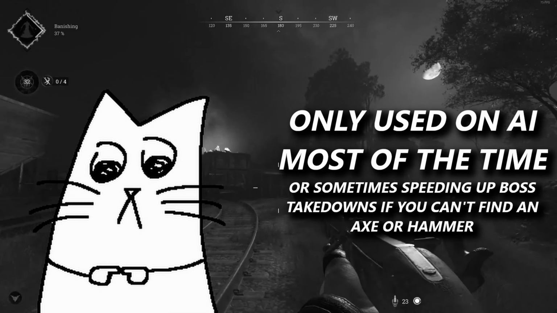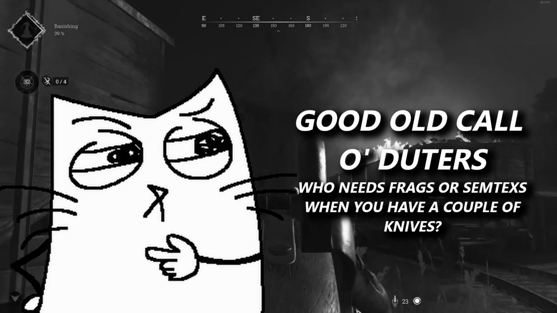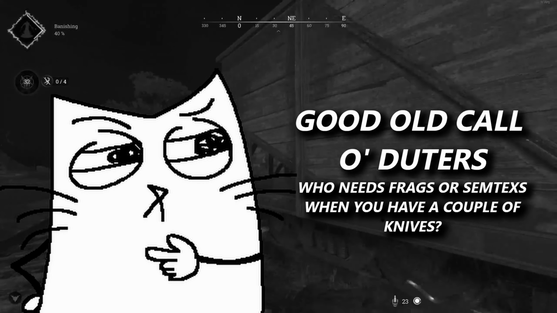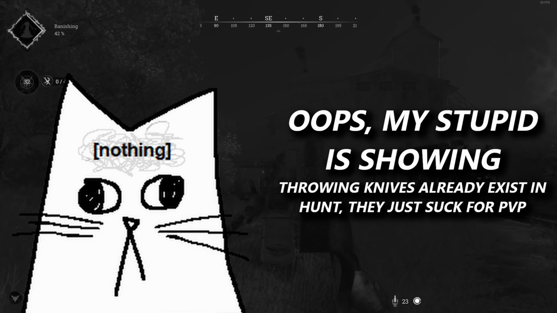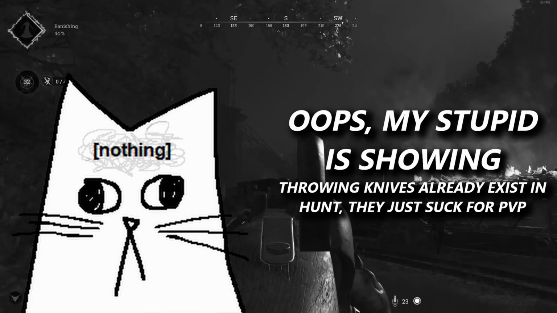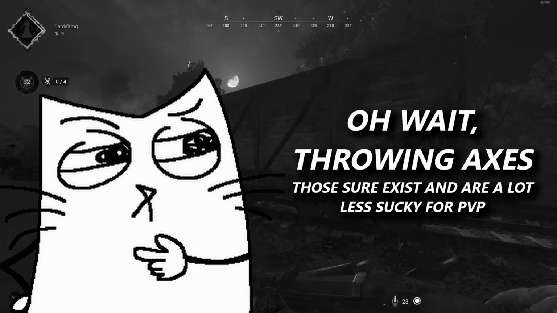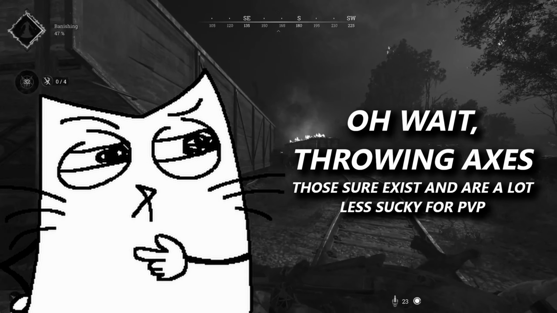boss takedowns. But a few days before Tide of Corruption launched, I was playing Call of Duty and running around with my favorite lethal, the throwing knife, and found myself wishing that there were throwing knives in Hunt, which I then realized is stupid because there already are, they just suck for PvP since they can't one-hit a hunter to the chest. But then I remembered that while throwing knives suck, the throwing axes are more than capable of taking down a full health hunter.